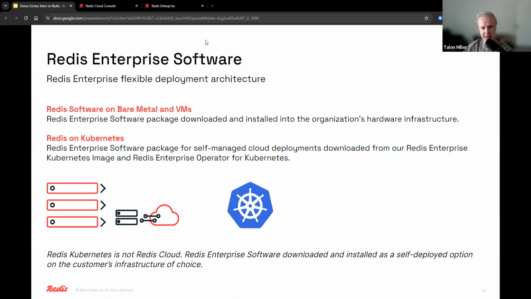What I will say is that Redis Enterprise does have a Kubernetes operator, which is a tool that was developed to help the deployment and administration of Redis in these types of Kubernetes-based deployments. This includes cloud managed Kubernetes services from GKE, AKS, and EKS, which are the Kubernetes services on the cloud services or the CSPs.